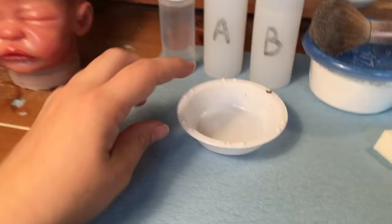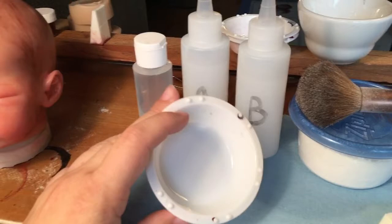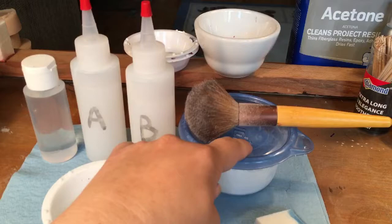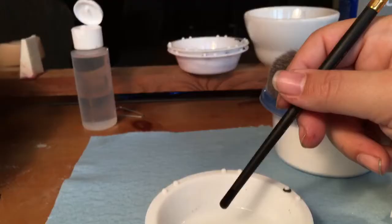What I'm going to do is put equal parts of A and B in here and thin it out quite a bit — to like an apple juice texture. Some people add a pigment to their matting layer; I don't, I just do it clear. That works for me. Then I'll get my matting powder, my big mop brush, my sponge, and I'm good to go. Let me mix this up real quick and I will show you what it looks like.